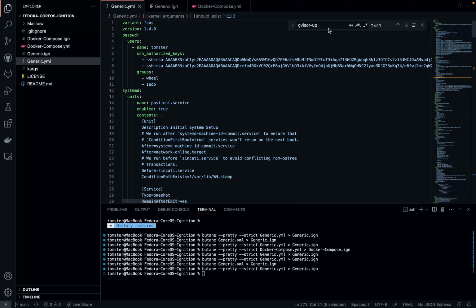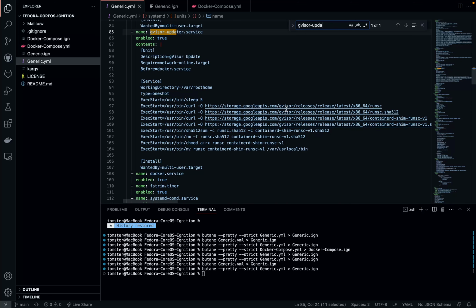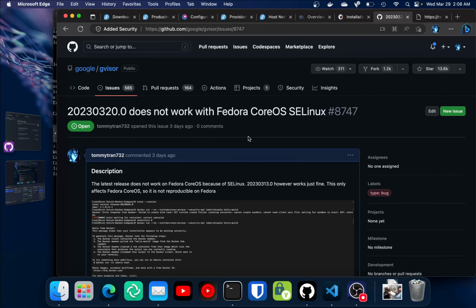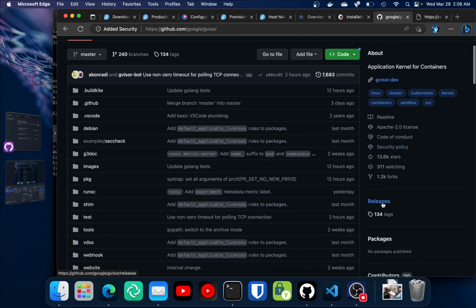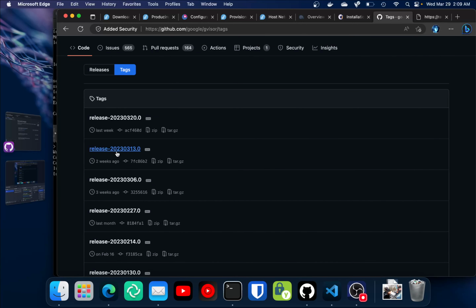I recommend that you disable this after the OS is set up, and then you replace the runsc binary with the previous build, which is 2023-03-13.0.